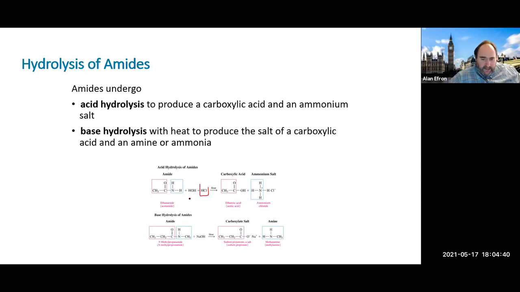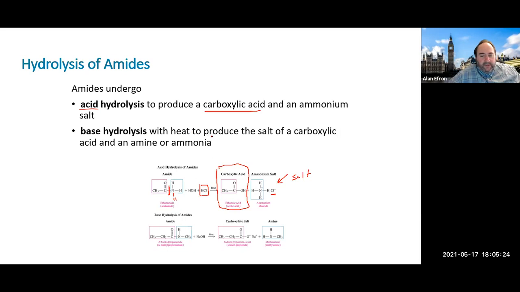So down here, this is the acid one. And again, we're going to break it right there. In the acid one, the good way to remember is if you do the acid hydrolysis, you get back the completed carboxylic acid. This is going to come back. We're going to put the OH on there. And what we're left with is a salt that's left over. We put a hydrogen back onto here when that nitrogen part comes off, and we get that NH4 plus and Cl minus here. So we got the carboxylic acid back, and we get a salt that's coming back.